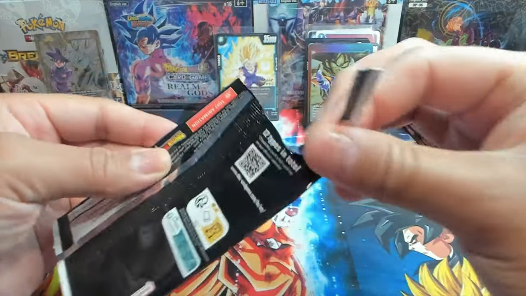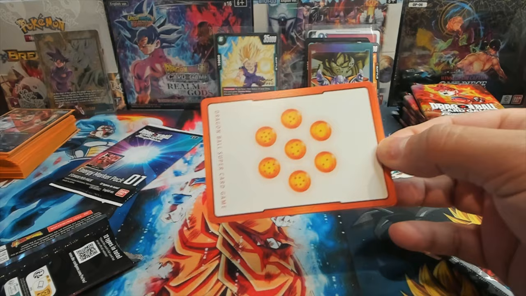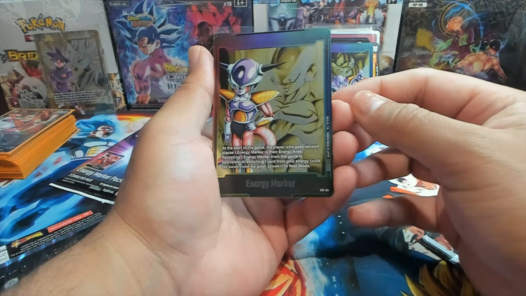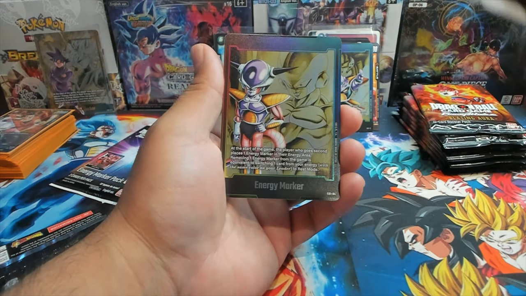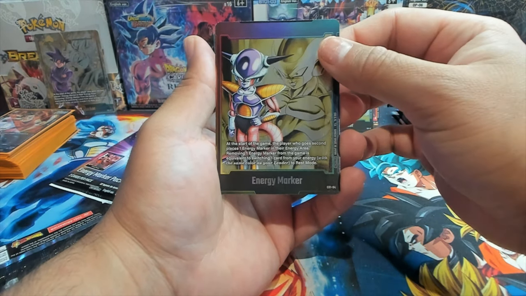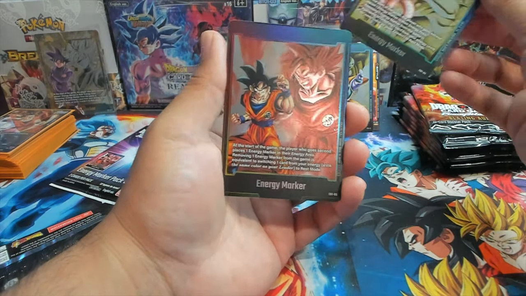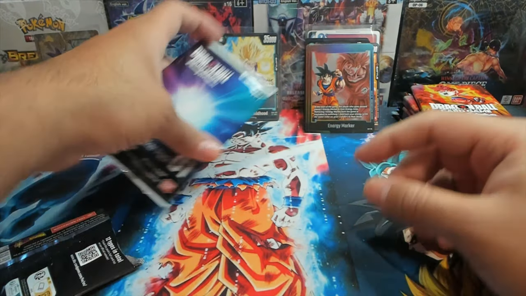And we were just trying to go there to pick up some packs. But then I saw the event. And then we got hungry. So we went to a little burger joint next to the local card shop. And I was debating on whether or not I wanted to play in. Oh, nice. That Goku energy marker looks sick. And I wanted to see if I wanted to play in there. And then I eventually decided, yeah, you know what? I do want to play.